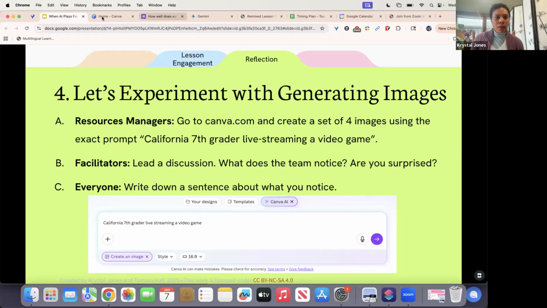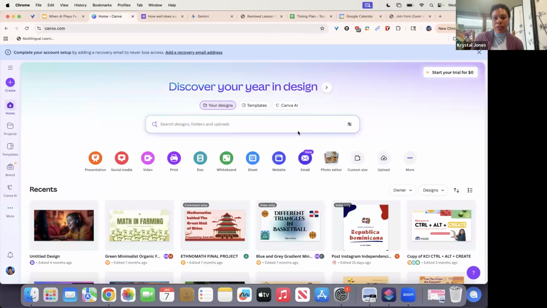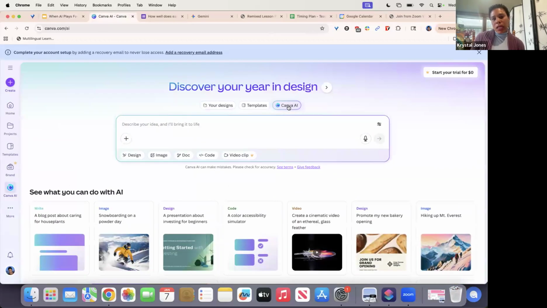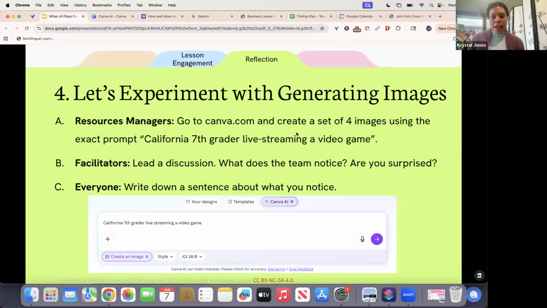But they opened up their Chromebook. We showed them how to type the prompt into Canva AI. If you log into Canva using your Google account, this is your homepage, and you can type the exact prompt there. So what I want to do right now is just pause and give folks a chance to type that exact prompt into your AI image generator, whichever one you want. I put it in the chat if you are able to copy and paste. And we'll know you're done because you'll start typing stuff in the chat box about what you notice.